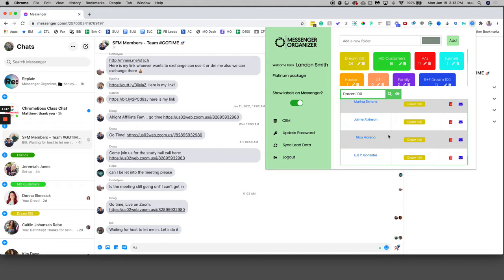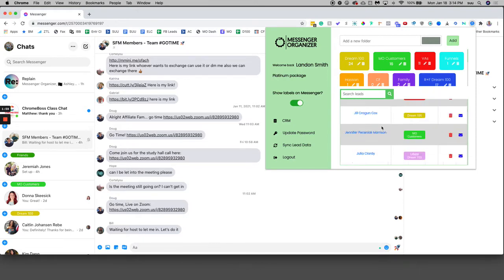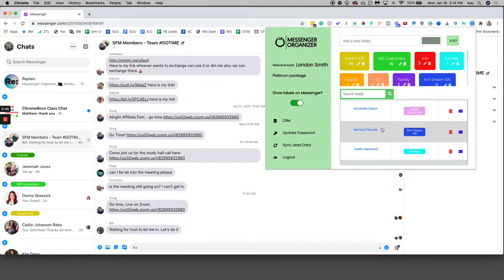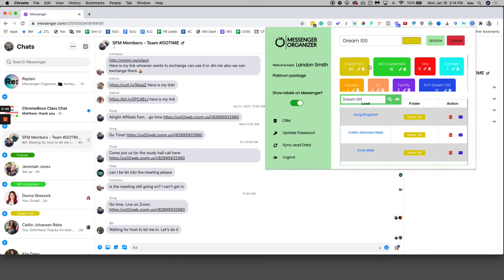to this particular folder. And then if you want to go back out and see the main view of all of those conversations, no matter what folder they're in, you can click this little I button and it'll take you back out, and you can see all of those conversations here in one big list. Okay, you can edit these folders, so if you click this pencil icon, you can go in there and change the name, the color, and update that.